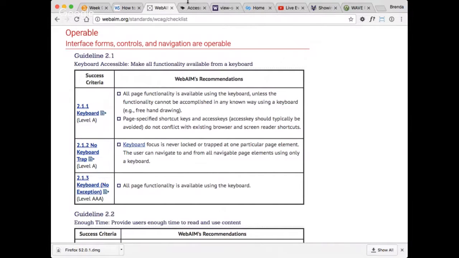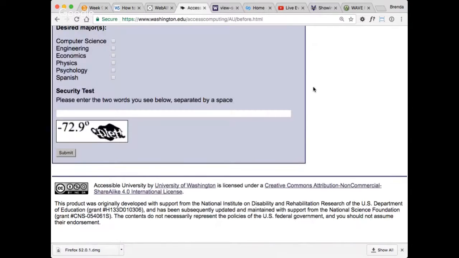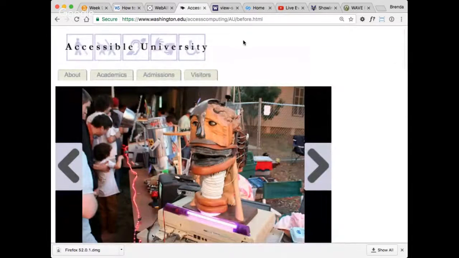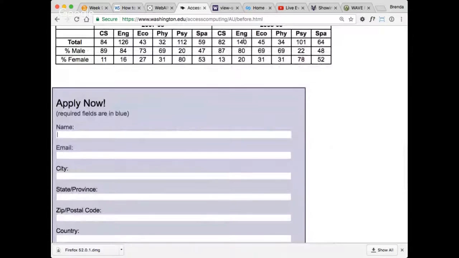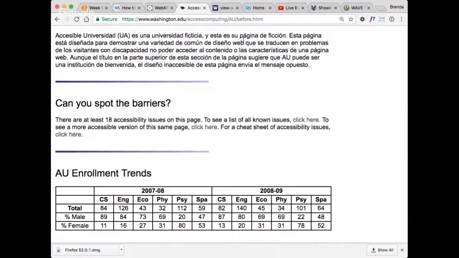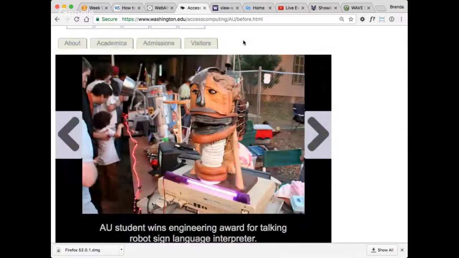This is where you take your hands off the mouse and you put them on the keyboard. Now, I'm going to scroll back up to the top so I can start. So now I'm going to start tabbing through. Now, I'm not exactly sure where I am. Oh, there I am. Okay, how the heck did I get back down there? So to tab forward, it's just the tab key. Now, if you wanted to go backwards, you hold down the shift key and then hit tab. Shift tab will allow you to go backwards.